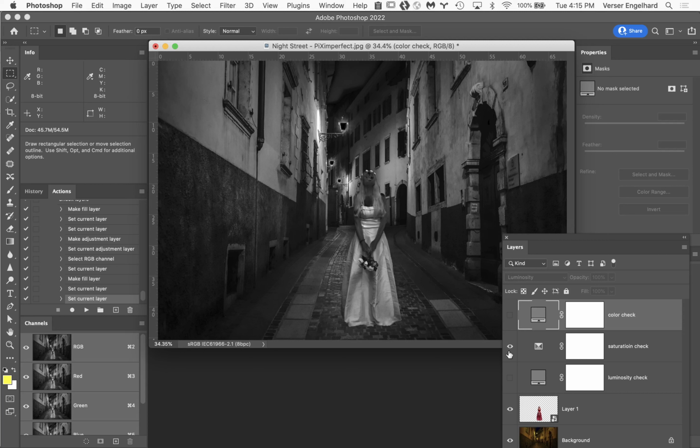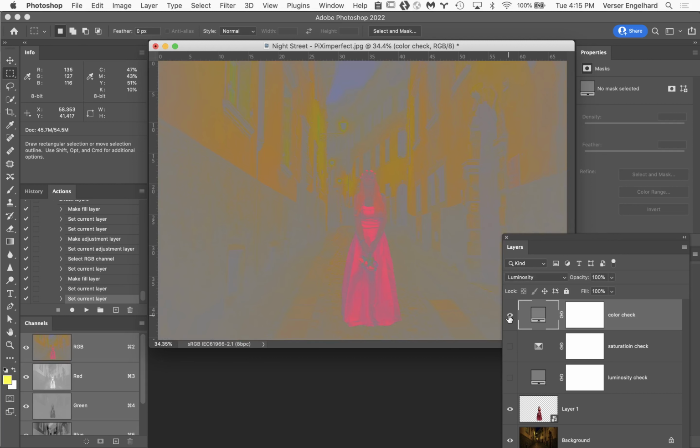And then finally, the last one, if you turn on the very top one, is the check layer for color. These two, again, are showing the extreme differences in color. The extreme difference of this red that you're seeing in the skirt and the rest of the building is showing us our color mismatch, the exact problem that we're having in this scenario. Does this make sense to everybody what's going on here? Are we good on this part?